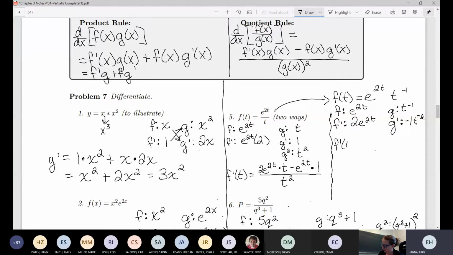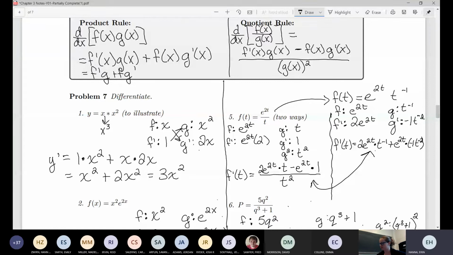So here we would be using our product rule. So f prime times g plus f times g prime. Squeeze it in there. Note that these two don't necessarily look the same, but they are the same answer. If you algebraically manipulate one, you can totally get the other. So they are the same thing, just completely different processes. So you can technically always rewrite a quotient rule as a product rule by taking the denominator to the negative first power. Sometimes it's worth it, sometimes it's not.